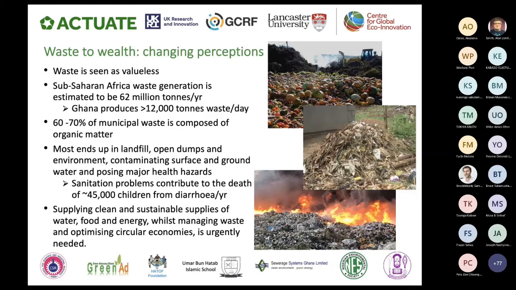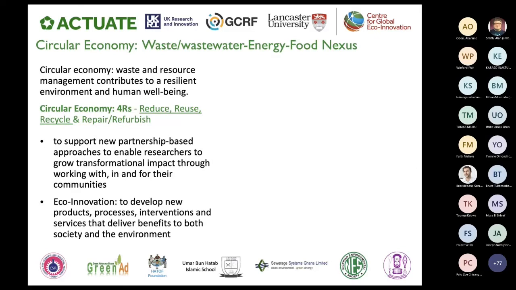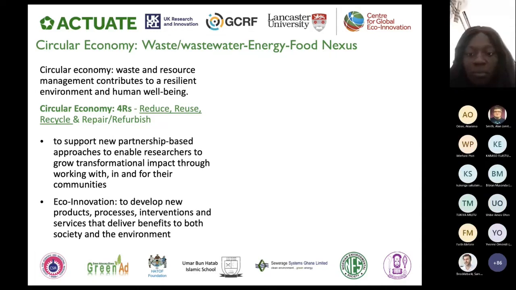So what we really need to think about is how we can supply clean and sustainable water, energy and food while managing our waste effectively through circular economy. So what is the circular economy, and particularly the wastewater, energy, food nexus? Well, simply, it's about managing waste out of a system. You do that by either reducing the waste, reusing the waste, recycling, or repairing or refurbishing.